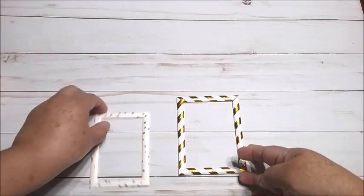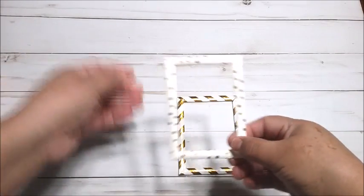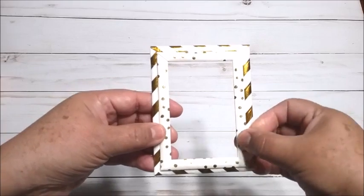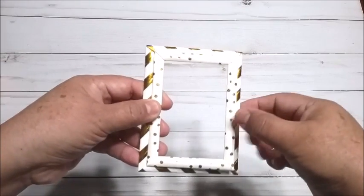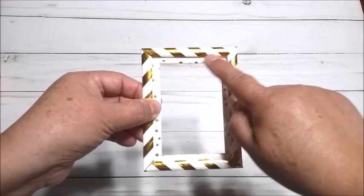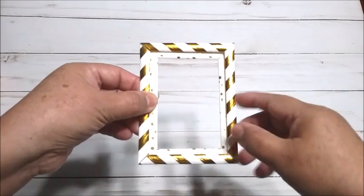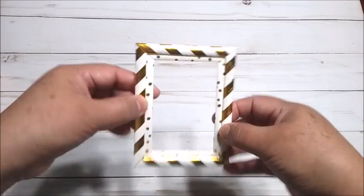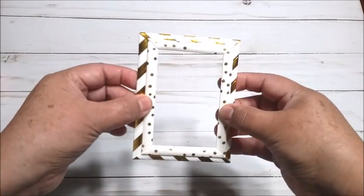This is the first one and this is the mat that it's done. And as you can see, if you place it, it is the center. And if you want to use the other way, it's going to have the same dimensions around. And it's going to look like this. Okay, so I like this way better.